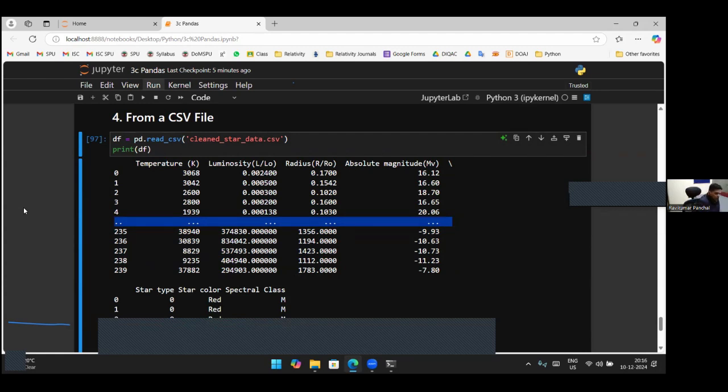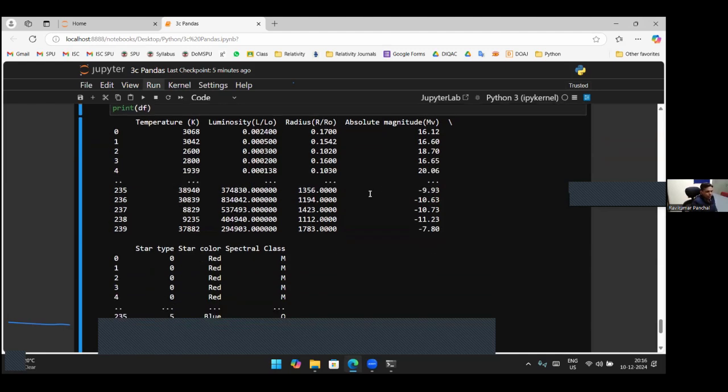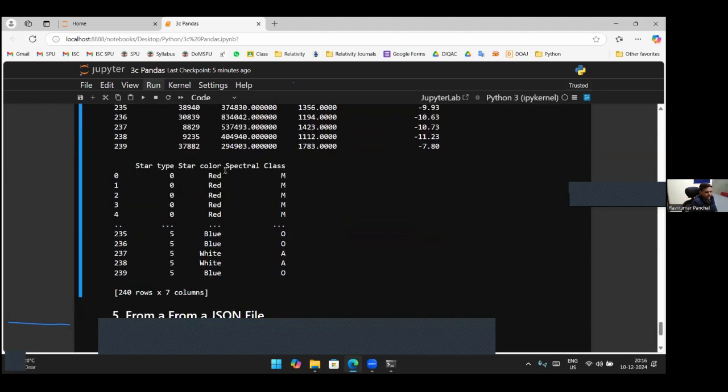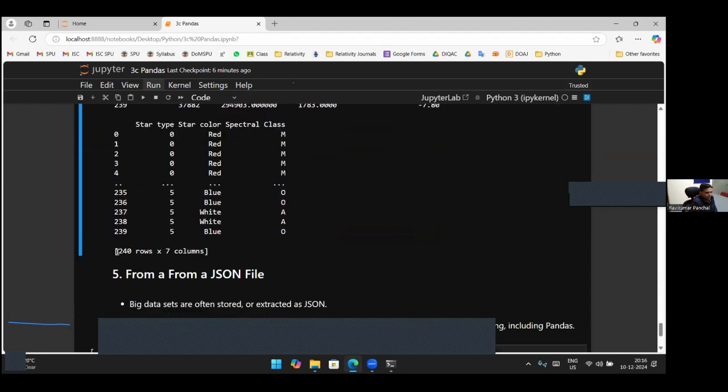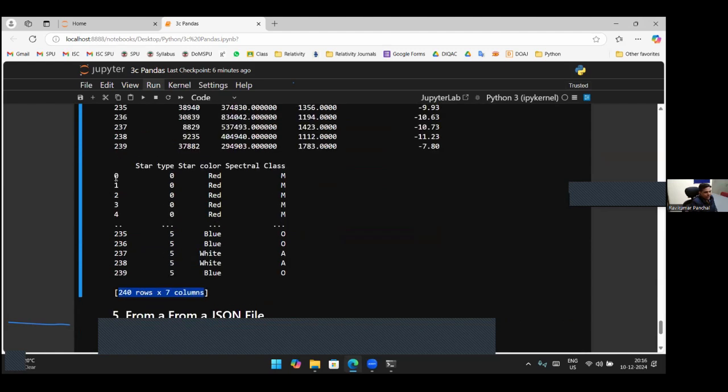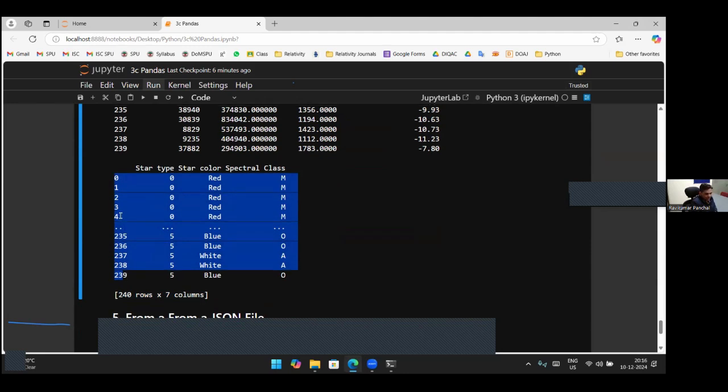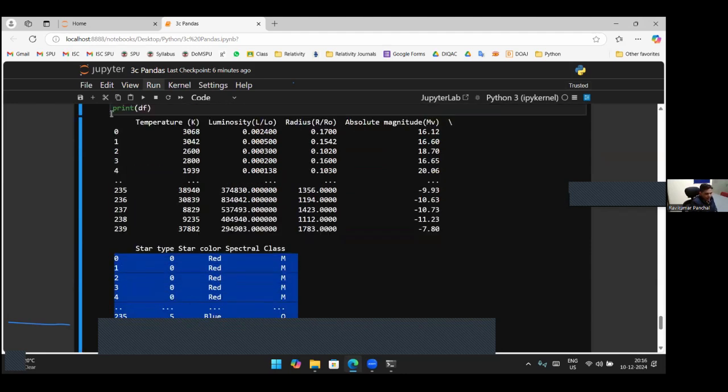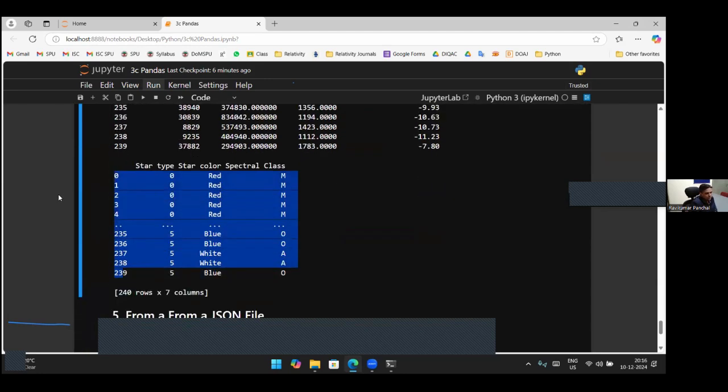These are four columns, and these are the other three columns. This data has 240 rows and 7 columns, and these are their indices. They are not part of the data. Let us again recall: these indices are not part of the data, but they are labels of the data.